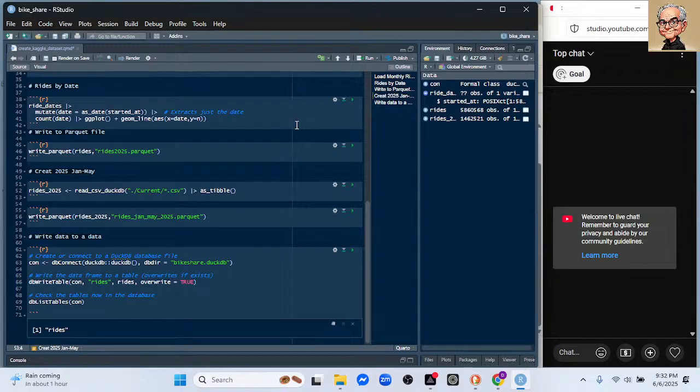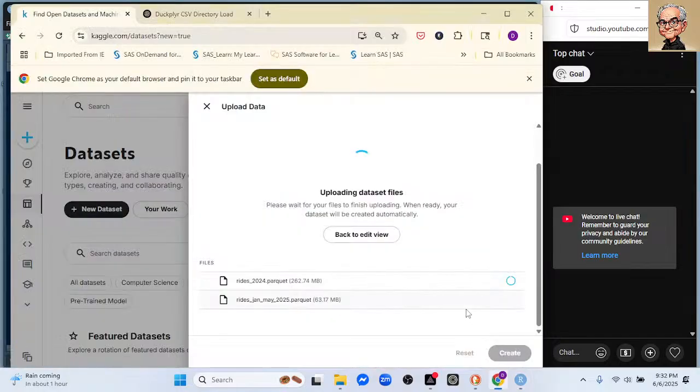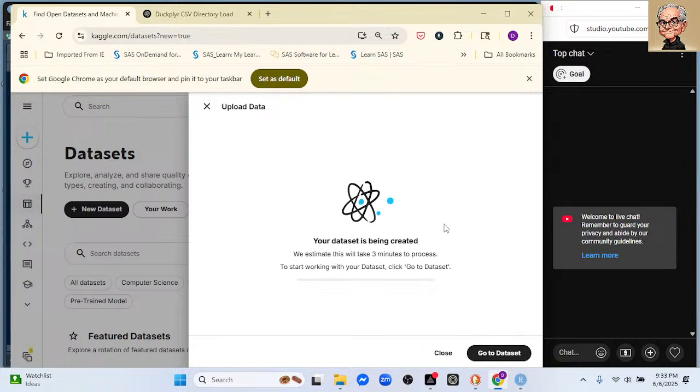Come back over here now. We're getting close. Now, of course, we could have, is being created. We will estimate to take 3 minutes to go to a data set.